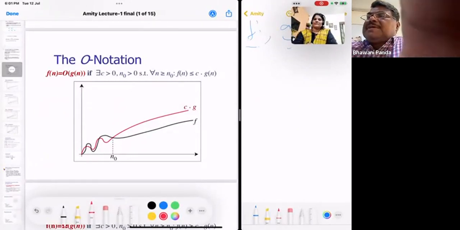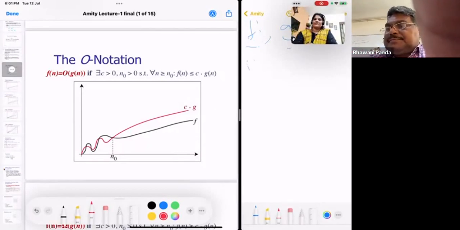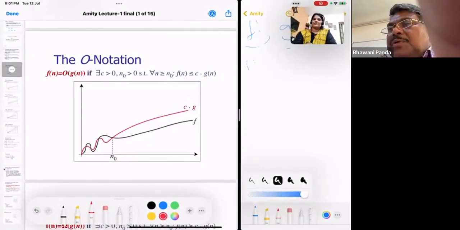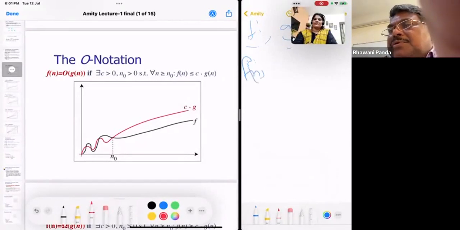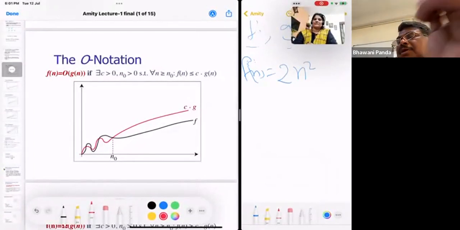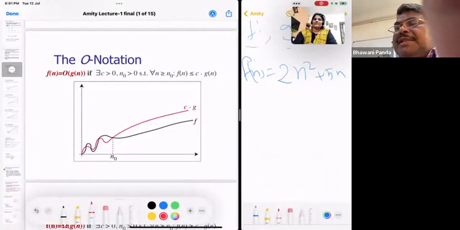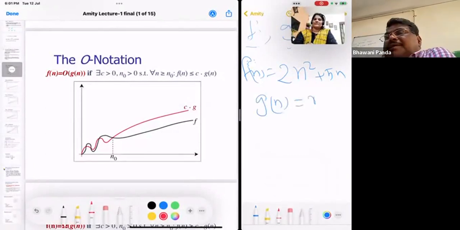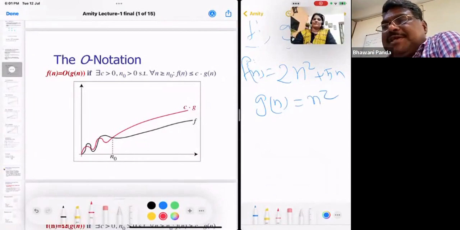So for example, say f(n) is equal to 2n square plus 5n, and g(n) is equal to n square. Can we say that f(n) will be big O of g(n)? Whether g(n) will be an upper bound of f(n).